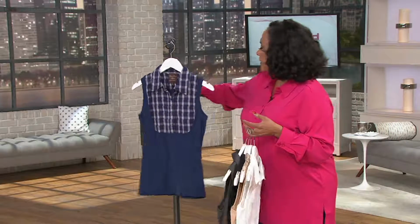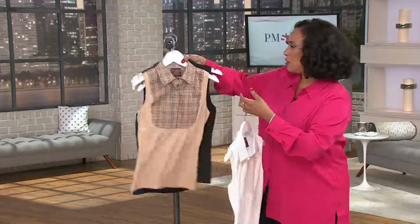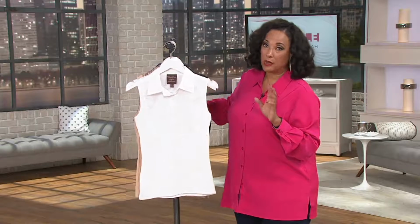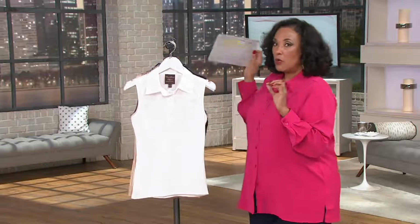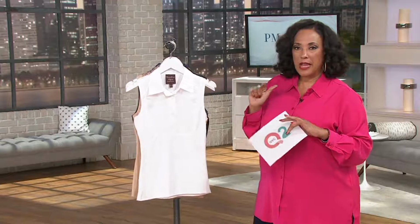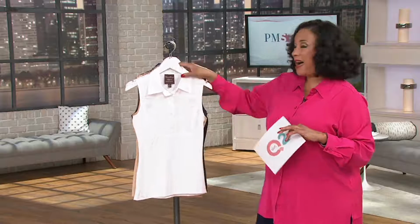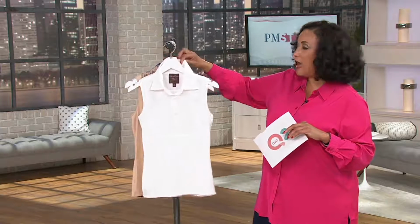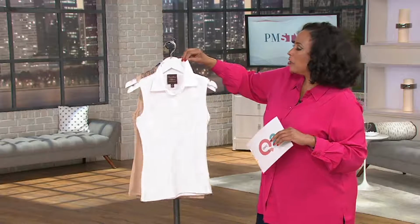So let me take the pearl and I'll show you some of these features, and then we'll look at the ladies, because to see this on is to really understand what it is. For anyone who likes a crisp collared shirt layered underneath something else, you want one of these. I have pretty much most of the versions that she's created because I like that look. All right, so the couple things.